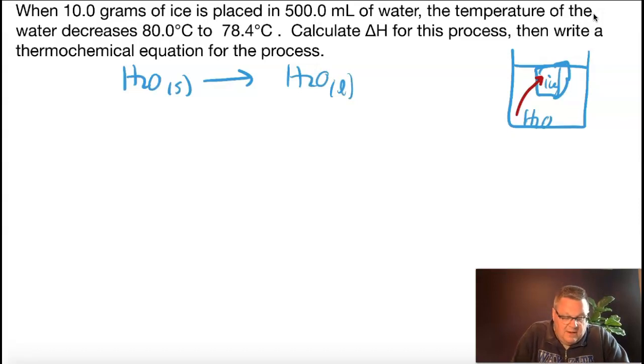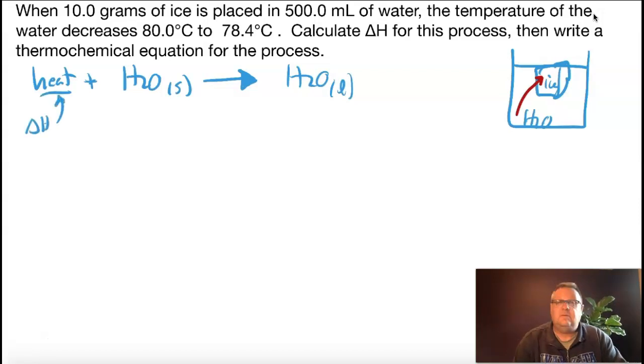Now, if I ask you to fall off the fence and say, what side do you think the heat is on? Do I have to add heat to ice to get it to become liquid, or when ice becomes a liquid, does it give off heat? Which one makes more sense? You would say, I think the first one does. I have to add heat to facilitate the phase change, and you'd be right. Well, that heat right here, that is delta H for this process. You would expect delta H to be a positive value because you'd expect heat to go in on the left. The ice is the system and the water is the surroundings.